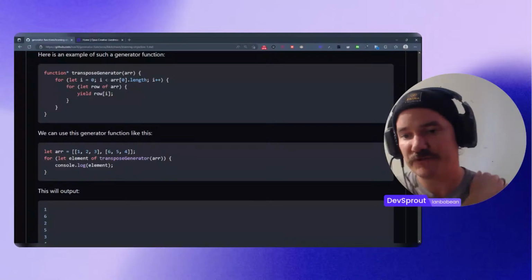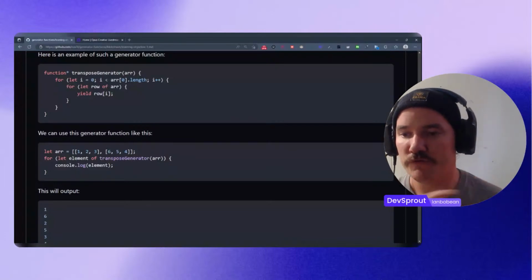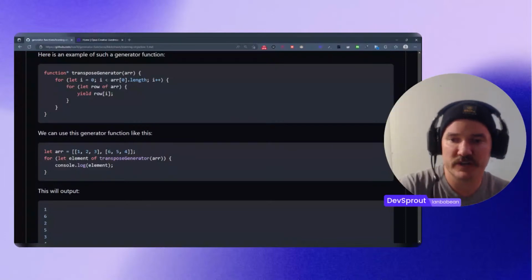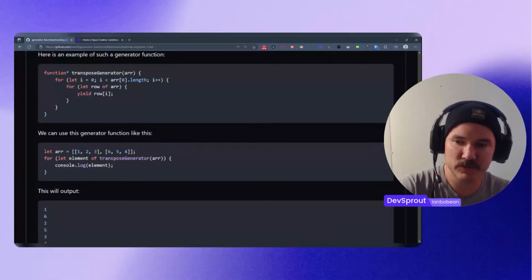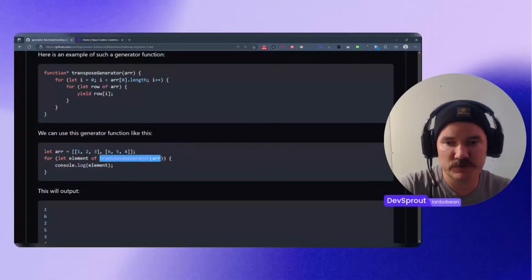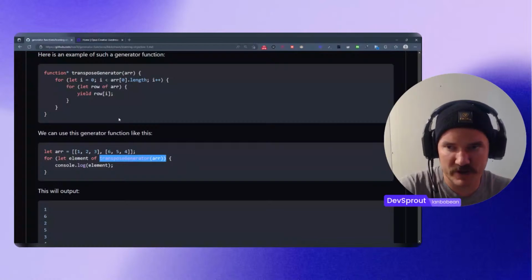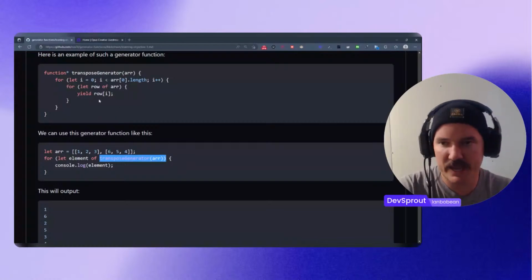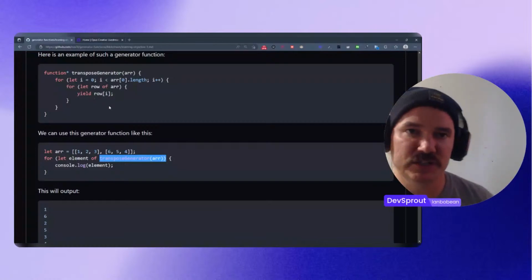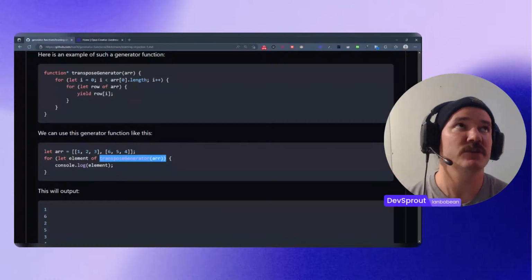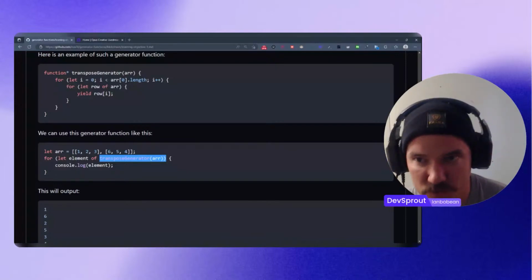Okay, so here we have 2 rows, and we're saying for let element of transpose generator array. So what's happening here? Transpose generator takes in this two-dimensional array and does the thing. And inside of it, at the very core, it yields each element in row first sequence after it's been transposed.